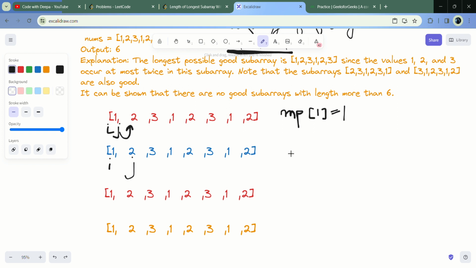After that, in this iteration, mp of 1 is 1 and mp of 2 will also become equal to 1. Now it is still less than or equal to k. Now I will increment j again to 3. In the next iteration, mp of 3 becomes equal to 1, and my i is at position 1 and j is at position 3.